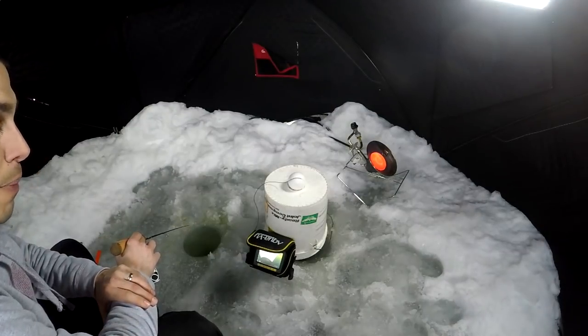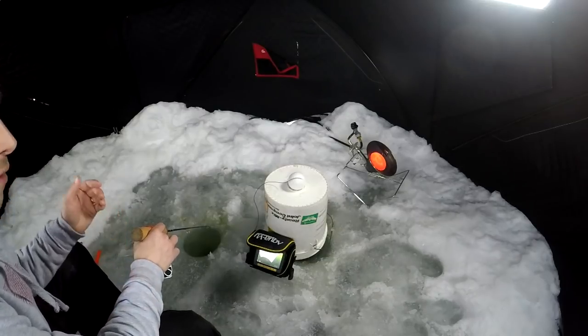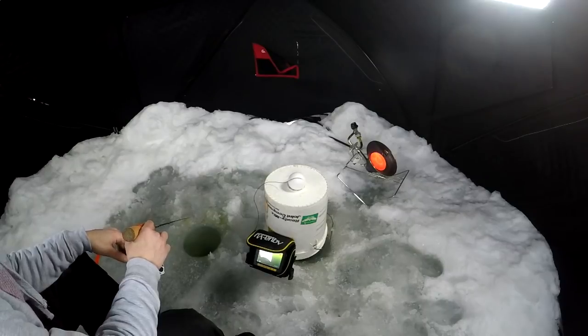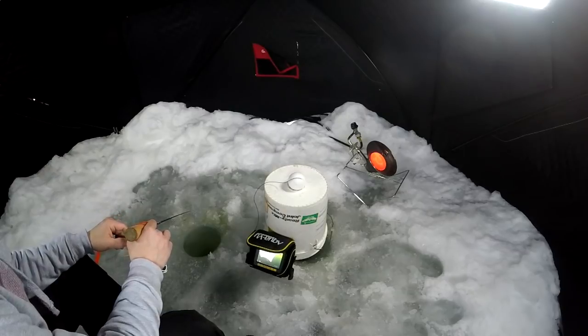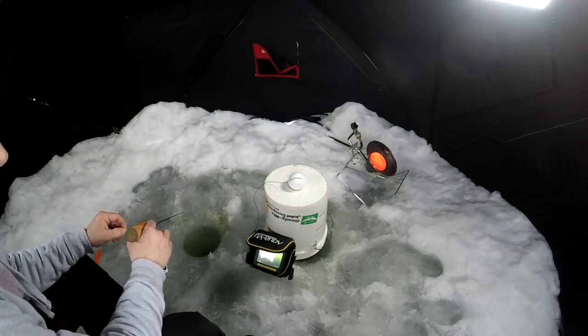Alright, guys. Just missed that last bass there. What a lot of fun today's been. I just came out for about an hour and a half, and had a lot of action — more action than I thought I was gonna have. Would've been cooler to ice a few more fish, but that real nice bass was a lot of fun. Stick around, guys — let me know what you guys thought. I'll probably be back out tomorrow. I'll bring the camera out again. Let me know what you guys want to see. So stick around, stay tuned, and I'll see you back out on the ice.